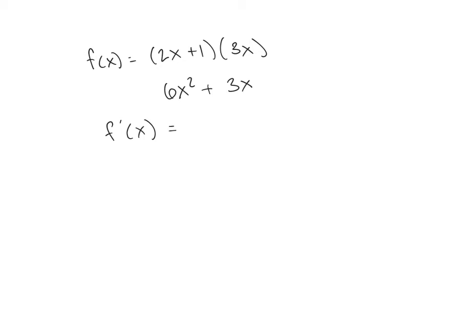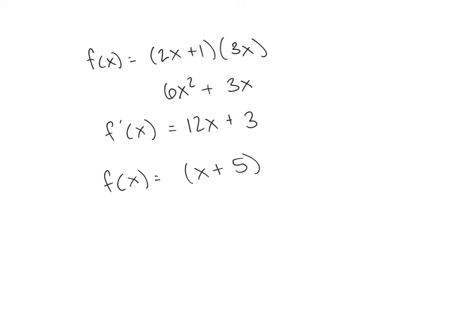So right now, if I asked you to find me the derivative of the function, let's say, 2x plus 1 times 3x, well, you don't have a way to solve it as it is, but what you could do is distribute and get 6x squared plus 3x, and then you could easily find the derivative of that. So we could have 12x plus 3. No problem.